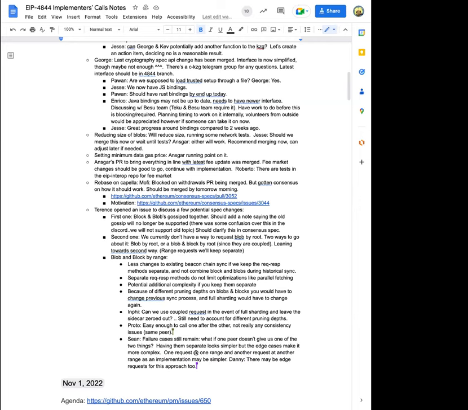And then to the point of whether it is more performant to download blocks and blobs in parallel as opposed to having one big request, Diva made the point that our bottleneck is actually processing, not download. And if you are requesting them separately, you can't process them until you have both. So it doesn't really make a difference.